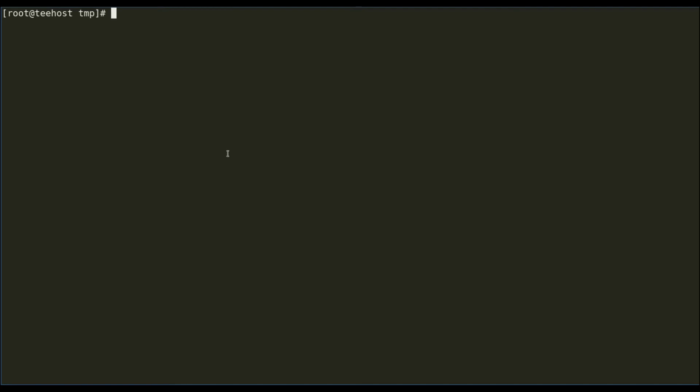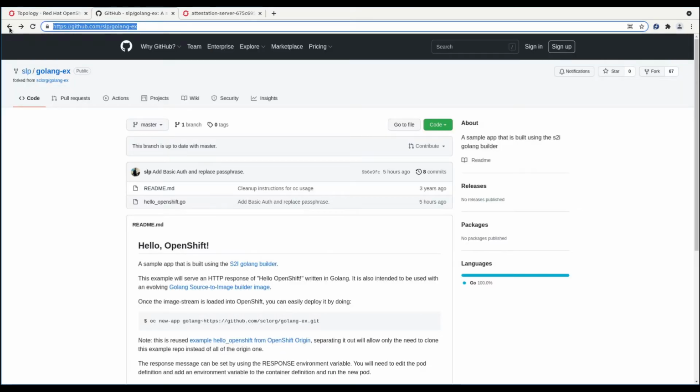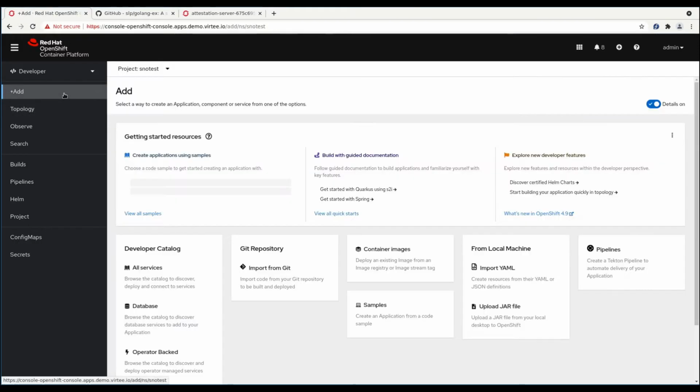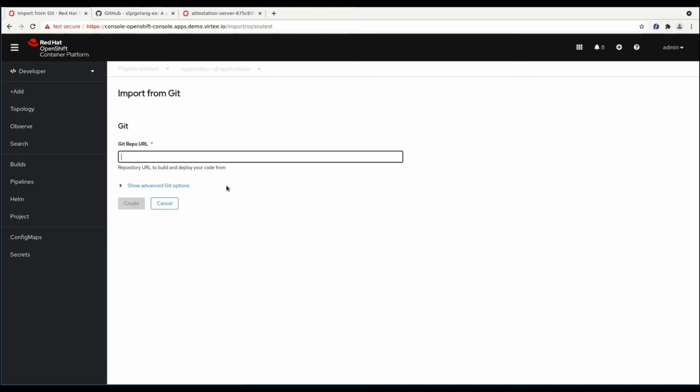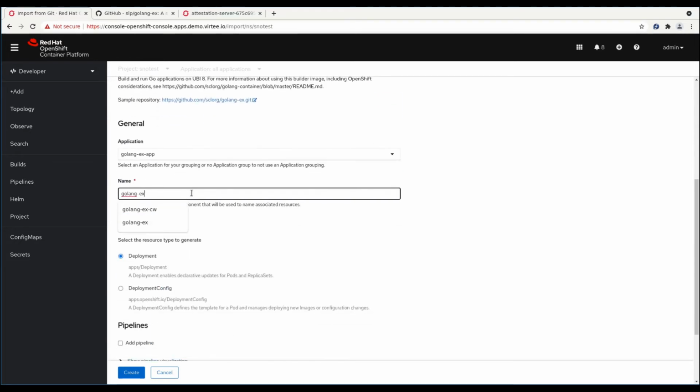Now, let's see how integrating support for confidential workloads into OpenShift will help mitigate this risk factor. So what I'm going to do now is deploy the service again, but this time as a confidential workload. So I'm going to follow the same process as before with the exact same sources, but this time I'm going to add -cw to the name. This is the way in which, in this proof of concept, we can signal the builder image that we want this service to be deployed as a confidential workload.